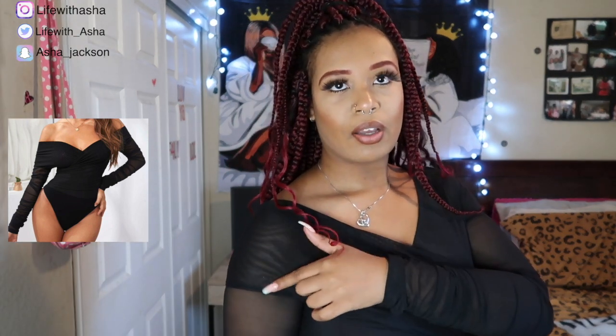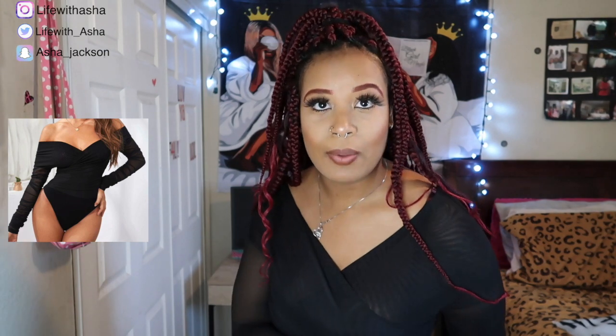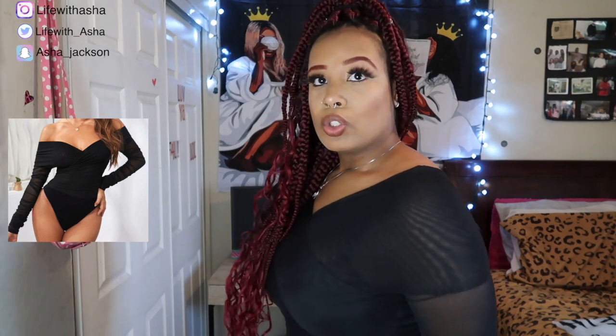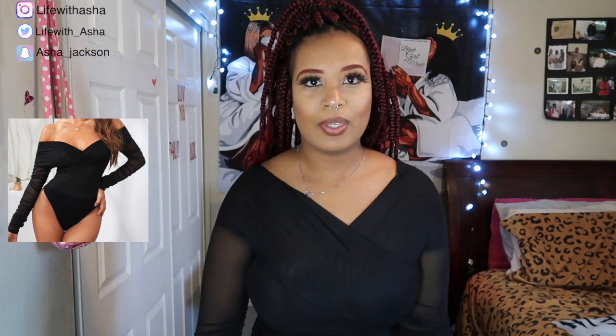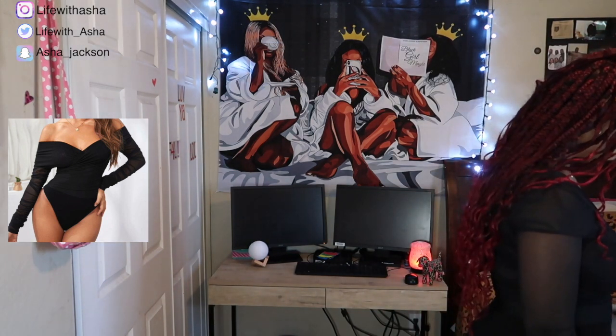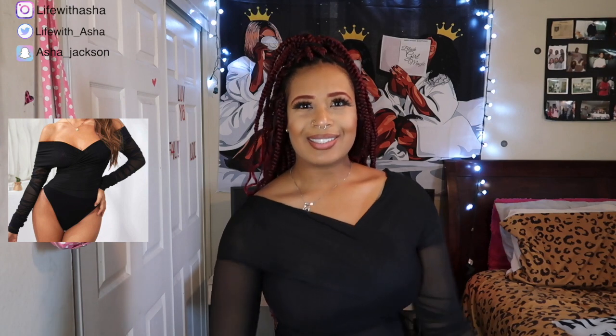Because it's see-through, they have a lining to make it darker so it's not see-through in case you want to wear it without a bra. But this part right here is tight and it just does not look right, and it's a one-piece. The back — I swear I thought I was wearing it vice versa. I turned it over and it still doesn't look right. Like doesn't the back look like it's supposed to be the front? This is a no for me again. It's uncomfortable — I feel like I'm gonna rip it. It's also a size medium, and it's tight because of the stuff they put on there.